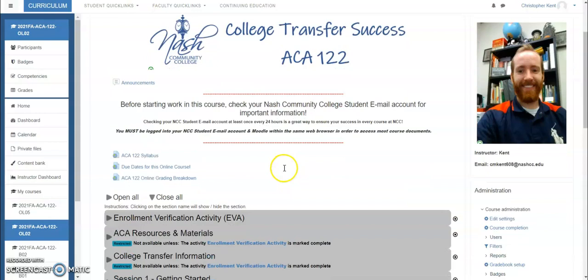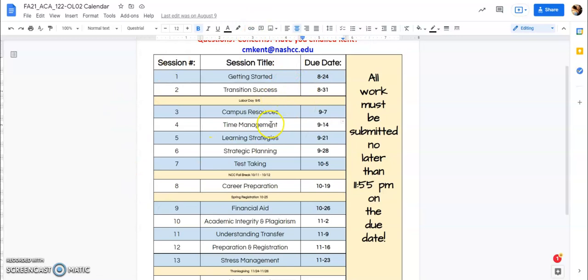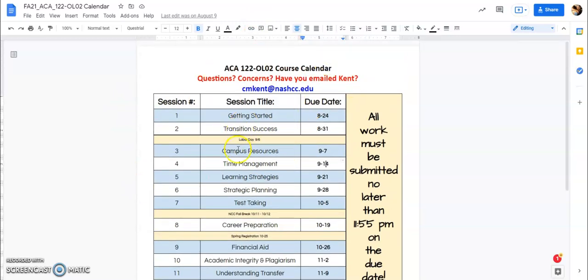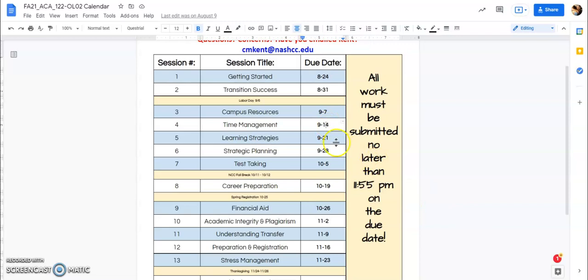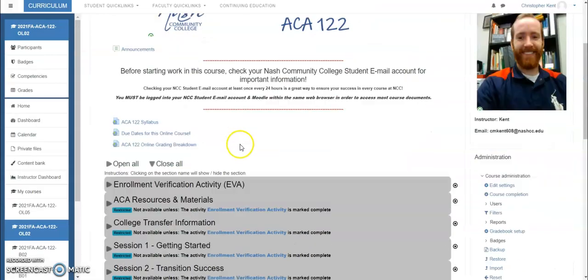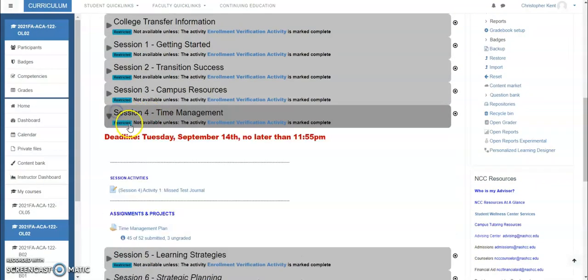If you don't know where that email is, you can click on this due dates. Your due dates will bring you a page like this. You can go down to see if today was the 17th and I see that this assignment was due on the 14th. Well, boom, I'm missing my session 4. Sometimes the email will even state you are missing session 4. So you would have to go down to session 4 to find that out. And look, right here, guys, yet another place that same due date is located. So you've got more than enough ways to find out what assignments you missed that week.